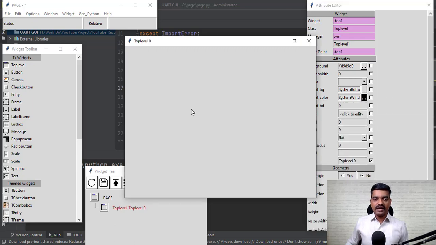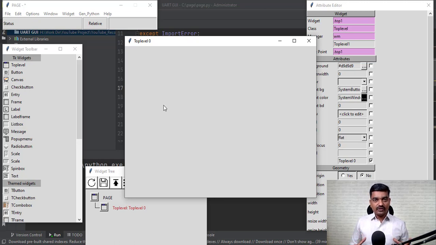Since we have not taken any widgets as of now, this property window is for this particular window. And here is the level where it shows the widgets that we take on this particular canvas. If I call this a canvas, we need to drag and drop whatever widgets we want, and we'll start designing our GUI.